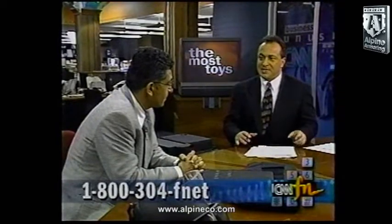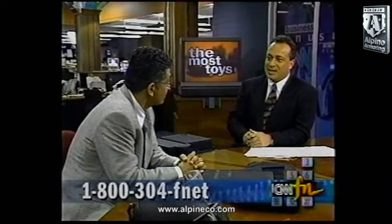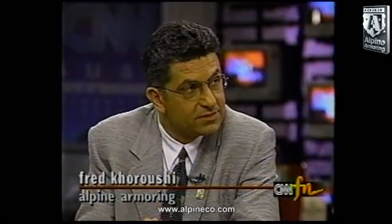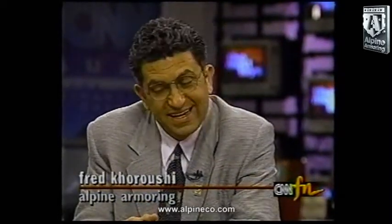A couple of other accessories that were very interesting to me that I saw in the brochure. You can get quite a shock if you try to get into the car and it's not yours. Absolutely. It's amazing the technology has advanced so much, and a lot of these devices are really relatively inexpensive. The door shock, for example, electric shock, that essentially says, look, don't touch my car because otherwise, you're going to get an electric shock. How heavy a jolt? About 12, 15 volts. It's not going to damage or cause any serious injury, but it's enough for you to say, look, I'm not going to touch this vehicle again.